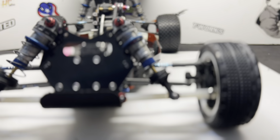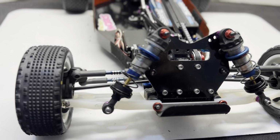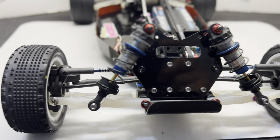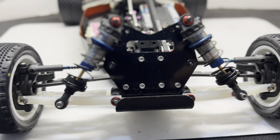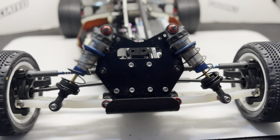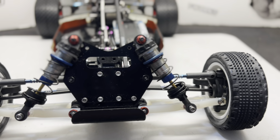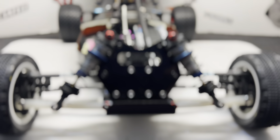The front arms are from Dynotech Racing. I believe they're for the Outlaw. I bought these arms for the RC10 B1.5, but the way that car was built, they wouldn't work. But I still kept them and tried to fit them onto my RC10 T. They're a little wider than the Klein arms that I have on my B1.5. So I figured I'd keep them and put them on my RC10 T, but they didn't work that good either on my RC10 T, and I still had them. So I'm like, why not use them on another project?